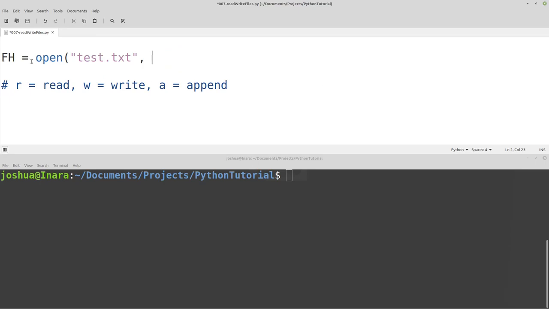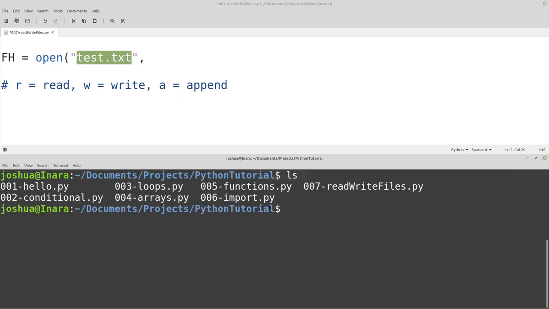The first thing I want to do is actually create this file test.text, which means I need to open the file handle as a write. So I need to write to the file. Down below in my terminal, if I look in the directory, right now I just have a bunch of Python files. I don't have anything called test.text. So we're going to create this file and then write something to it. Since I'm writing, I need to use the W attribute or argument to specify that I want to write data to the file.